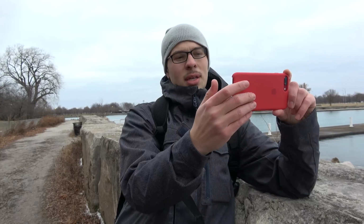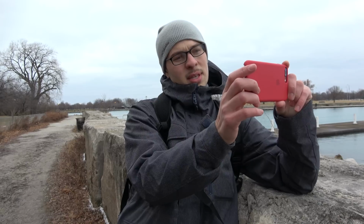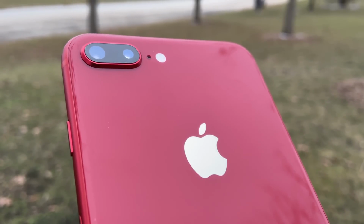Okay guys, so I'm actually taking a couple of photo samples here of the skyline, and I'm just going to show you them in a second here. But overall, I gotta say, this 12 megapixel iSight camera that does come for the iPhone 8 Plus does produce some pretty great results still here. Now, you're not gonna get the night sight mode here, which definitely makes this not the best for low light, but there are third-party camera solutions that will allow you to do things like night sight. In addition, the front-facing camera for the iPhone 8 Plus is pretty good. It also does a pretty good job at skin tone, stuff like that.